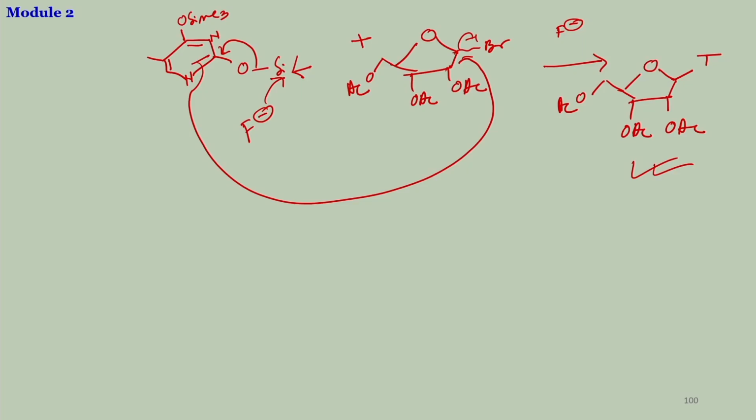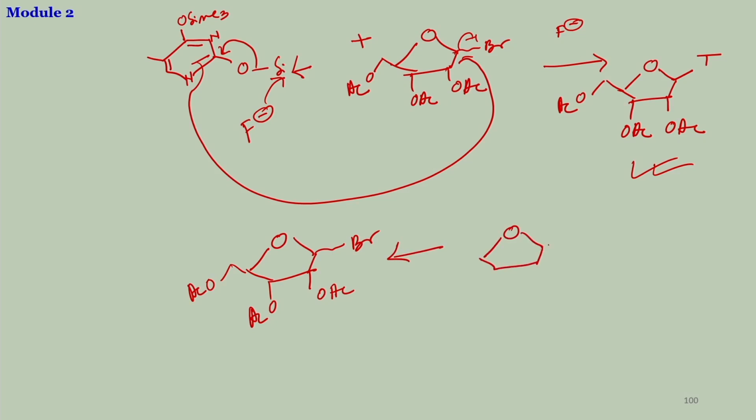So now the question is, the same thing you can do with cytosine. When you look at the sugar, I have started with this bromide and of course all the protected ones. And the protected ones of course come from the original one with OH, bromine, and then OH here, OH there, OH there. So this can be converted into this as we have seen.